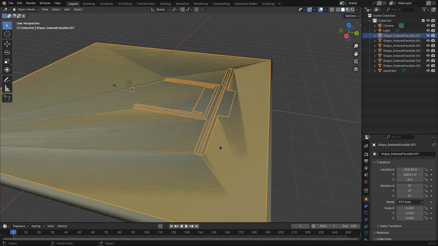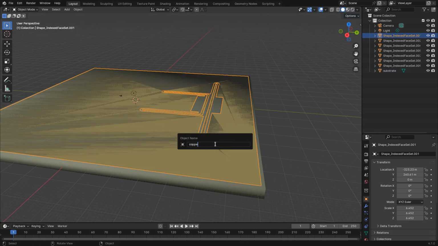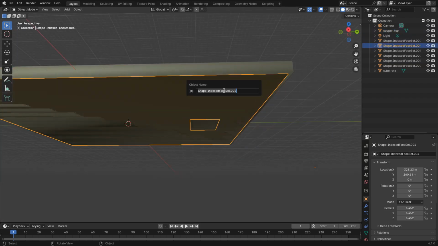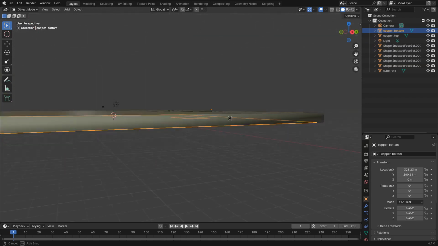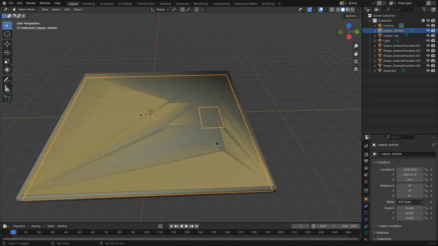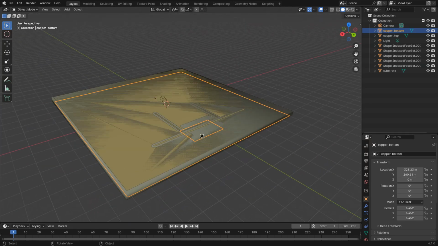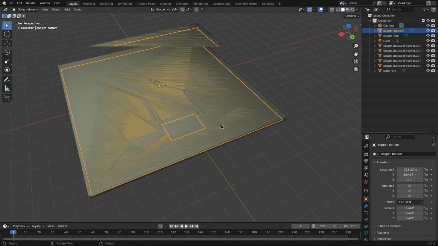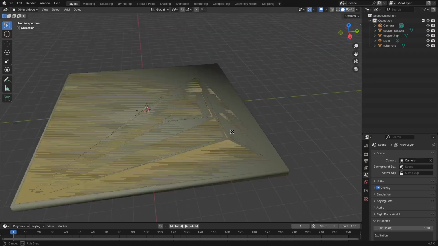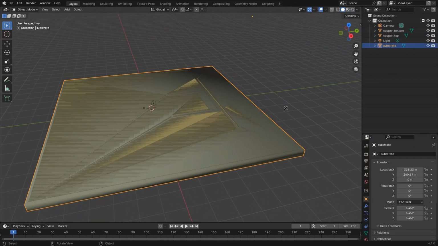I'm going to rename this copper top, this one copper bottom, like this. And now I am going to remove everything else like this. We should have 3 objects now.